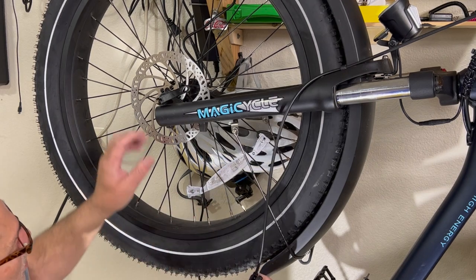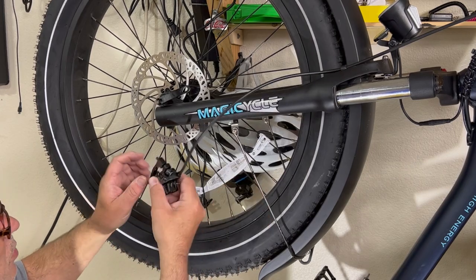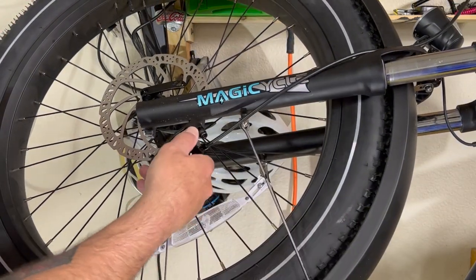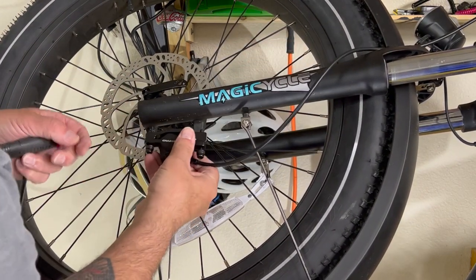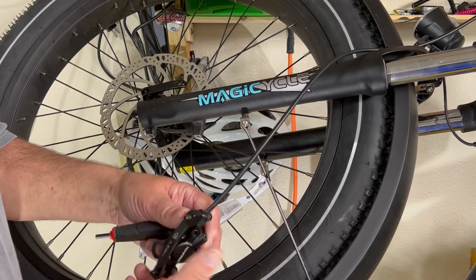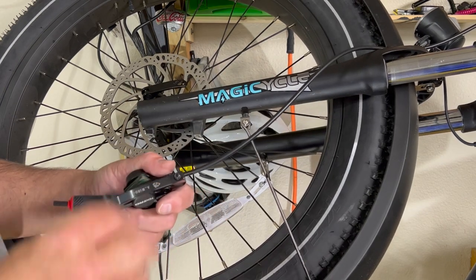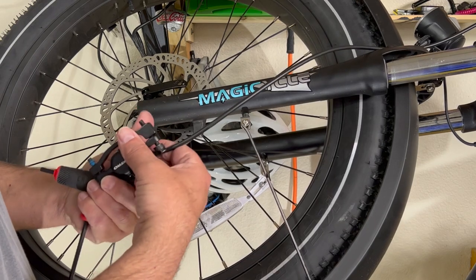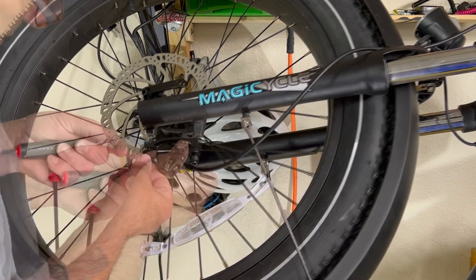So now, in order to put these brakes on, I probably should loosen that to give me a little more play in this line. So now we're going to bring this up to here and install it right like so. In order to do that, they ship with a spacer. So now we take the spacer out. Now if you pull that trigger, these would come together and you can get them out. It's just a nightmare. So it's better not to do it.